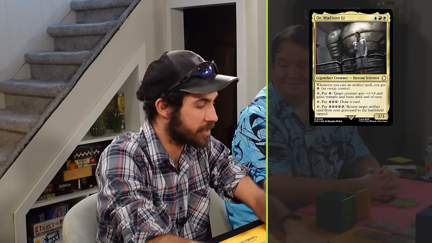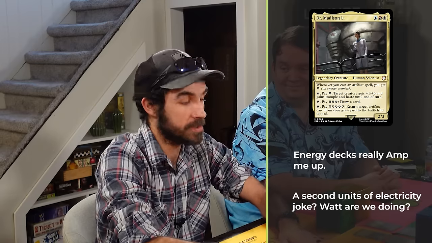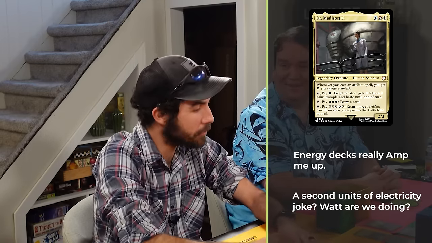Hi. Friendly neighborhood Jeremiah here. Today it is my turn to, as the kids say, do science. That was horrible, but we're keeping it. Anyway, I'm on the science deck today with Dr. Madison Lee. It's an artifact shenanigans-based deck. Also gets some energy, a little Fallout, you know. It's fun. That's the name of the movie. It's the name of the movie, video game, card game, board game, TV series coming to Amazon Prime, I think. Yeah, it's probably already there.